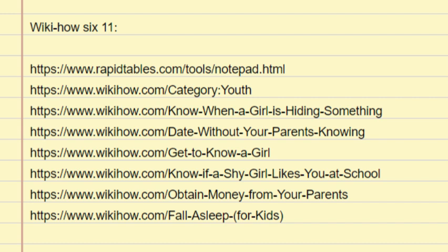She avoids certain topics. Do you notice that every time you bring up a specific topic or person, she gets shifty? Maybe she quickly changes the subject or stops replying if you two are texting. This could mean that she doesn't want to talk about something related, so she's avoiding it altogether. Does her demeanor change when a particular subject is brought up? Does the change occur when a certain person is around? Does she seem uncomfortable in a specific location? Is there an upcoming event she does not want to discuss?